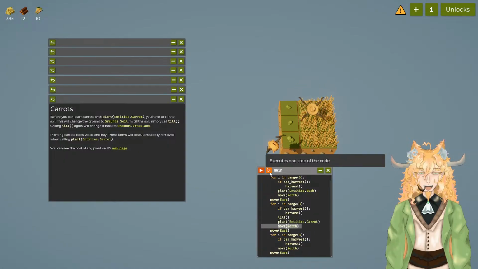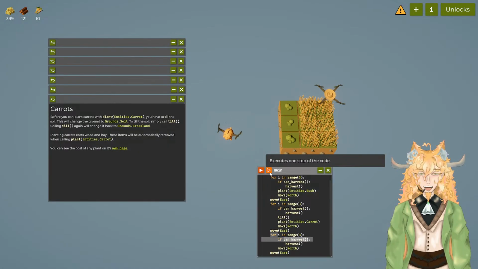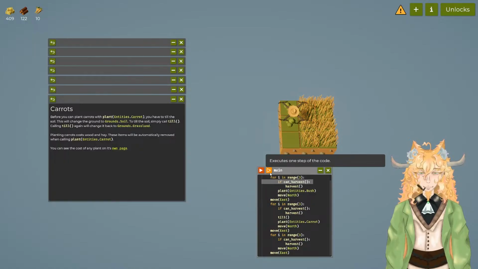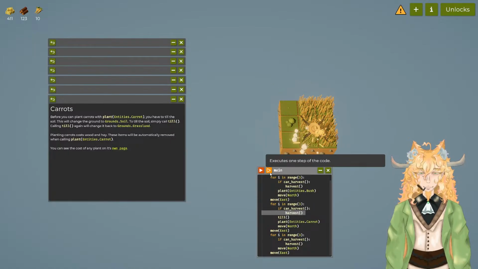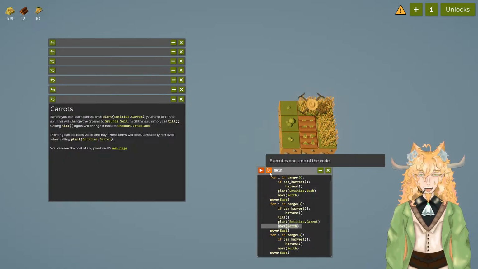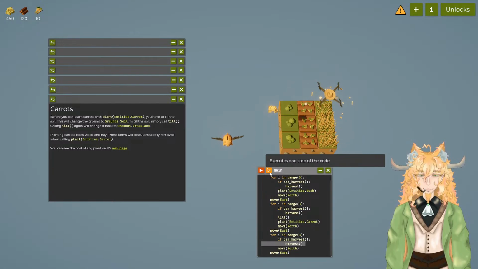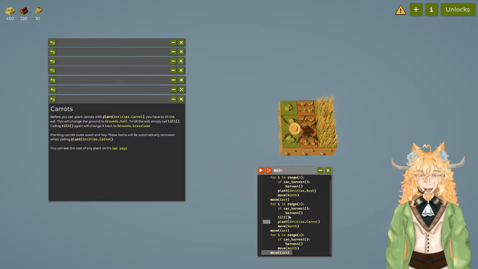Oh, if I tilled soil, it untills it. Let's set this to till. Okay. Now we'll remove this.